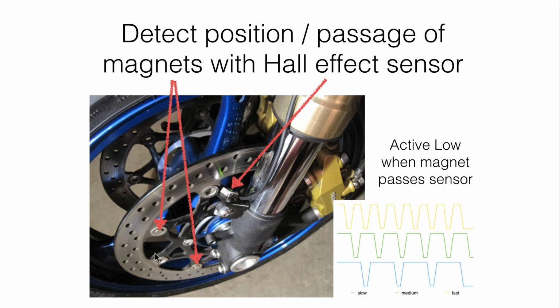Now, the limits on this, of course, are in terms of the resolution. We can only detect when a magnet goes by. So we really don't know what kind of motion is happening in between. But we can use this to very quickly pick out velocity information by detecting how many passages it's gone, how many position changes there have been over how much time. And that'll give us a velocity indication. And this is commonly used for tachometer type applications, for example, to detect the rotation rate of something, usually in rotations per minute.